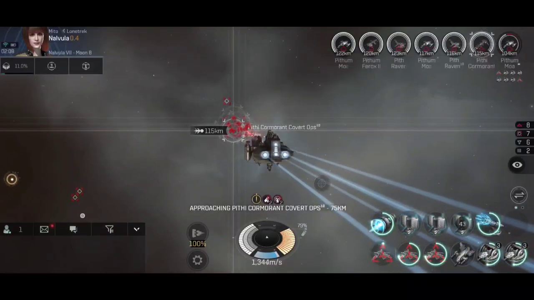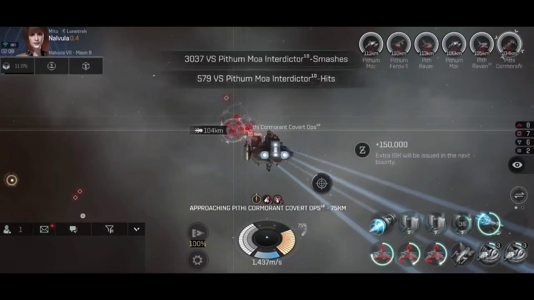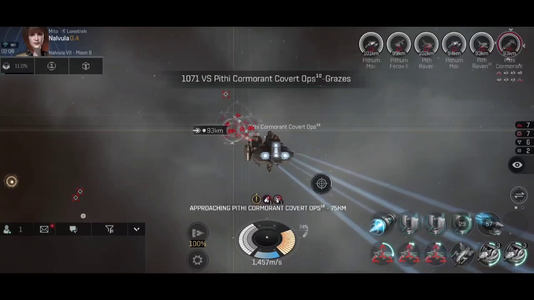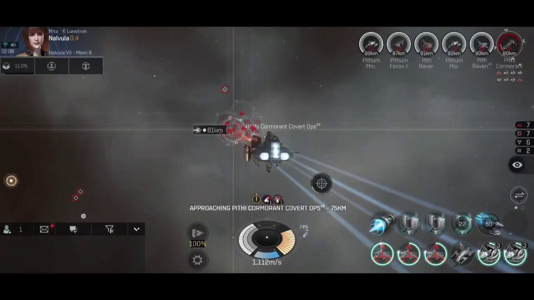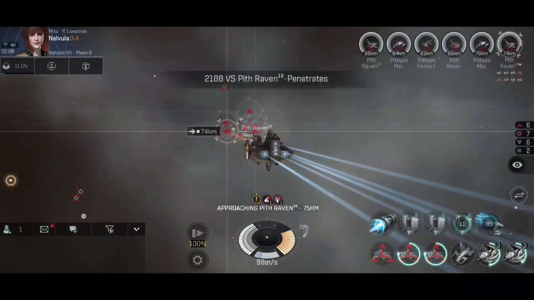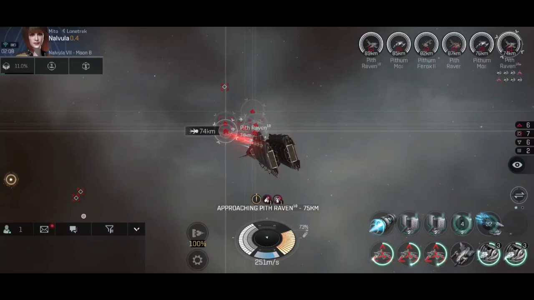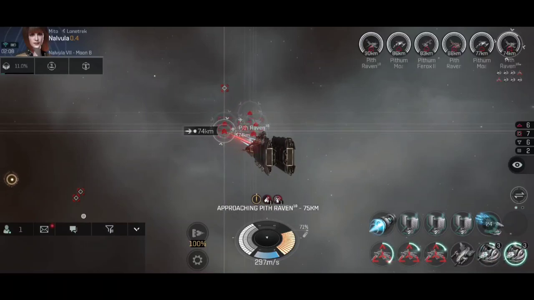I hope the enemy still can't reach us at 75 kilometers. If we can be hit by the enemies at 75 kilometers, then it's not safe to use this kind of fit, I mean, with no defensive module. But if the enemy still can't hit us from this range, whoa, that's going to be very, very nice. The first wave already has 3 battleships. Okay.